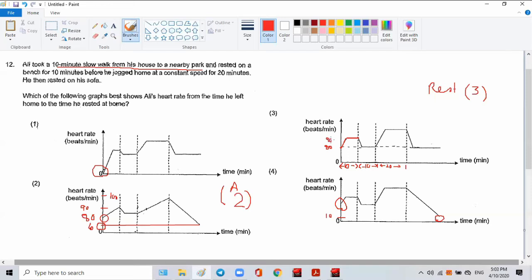That means never really vigorous. Okay, you need this amount. I beat at 90, I can supply you all the energy that you need. Do you understand? That's why it started increasing within the 5 minutes and just remained at 90. No more need to increase, because beating at 90 beats per minute will be enough to sustain the energy for the constant slow walk. Do you understand what I'm saying?